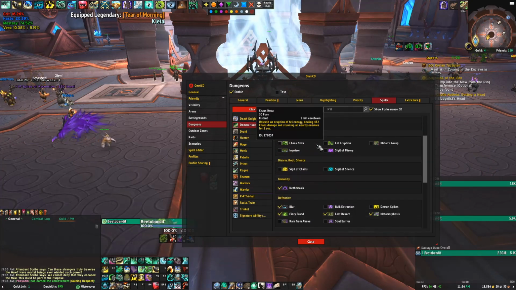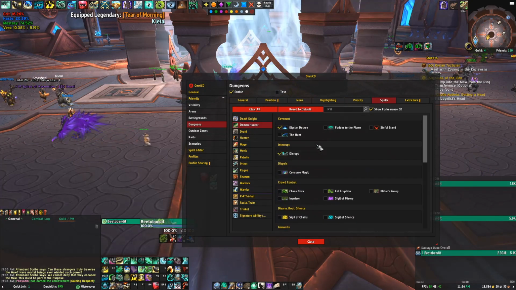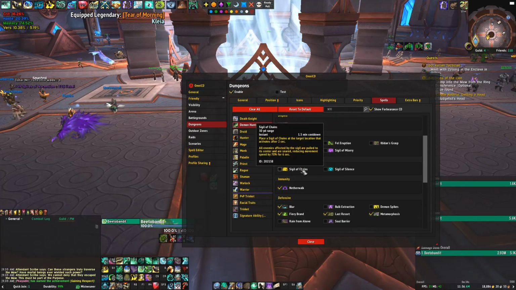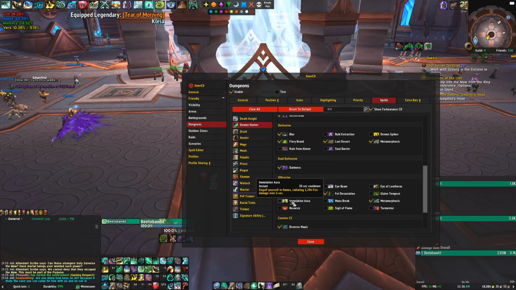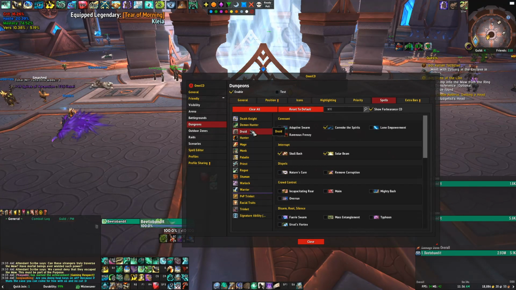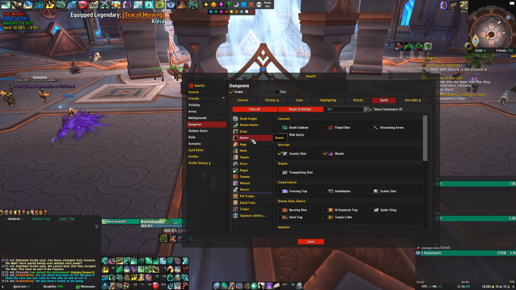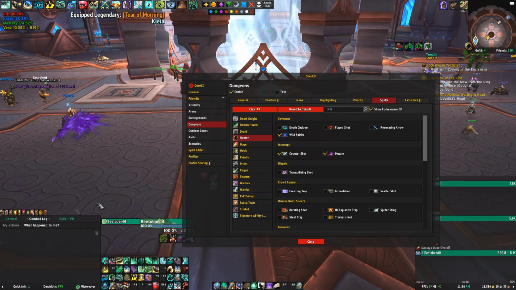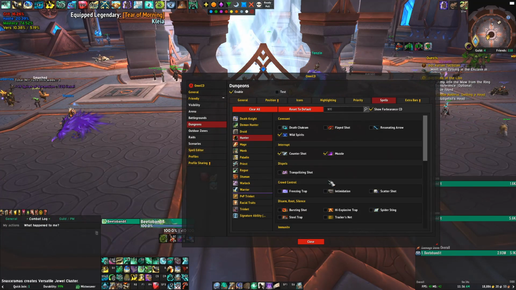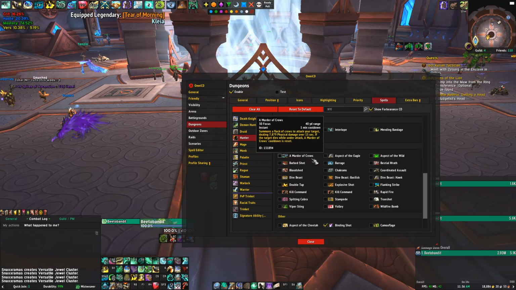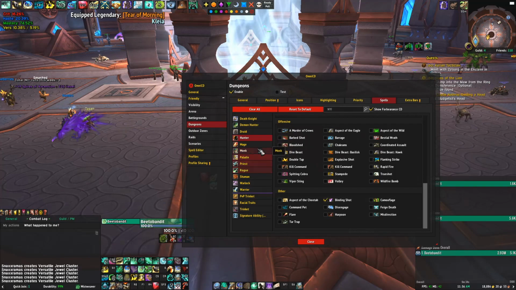It'll have most of this stuff already picked out for you. But I'd still recommend going through and reading some of these abilities, or changing it up a little bit to suit your personal preference, because honestly it's going to help so much to go through here and figure out what these abilities are, and help you get a better understanding of what each class brings and what abilities you want to see. And then besides that, that is all the add-ons to go over.